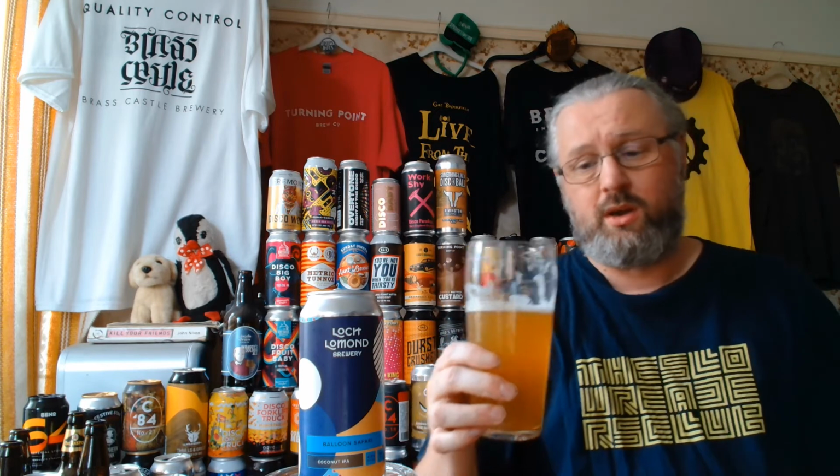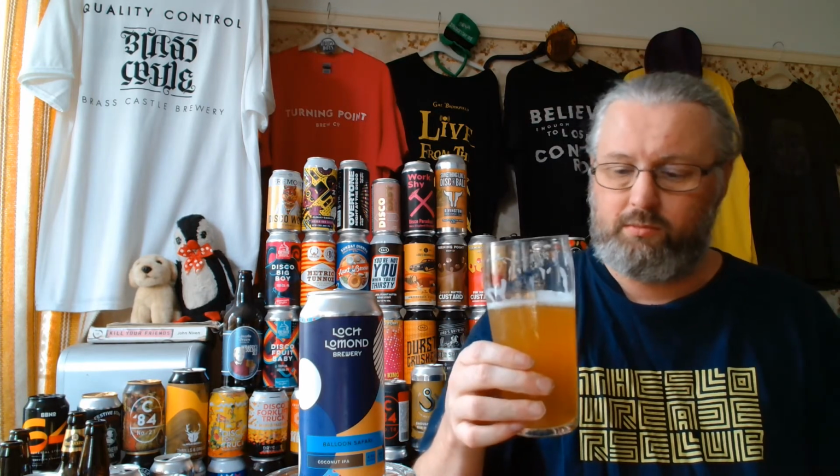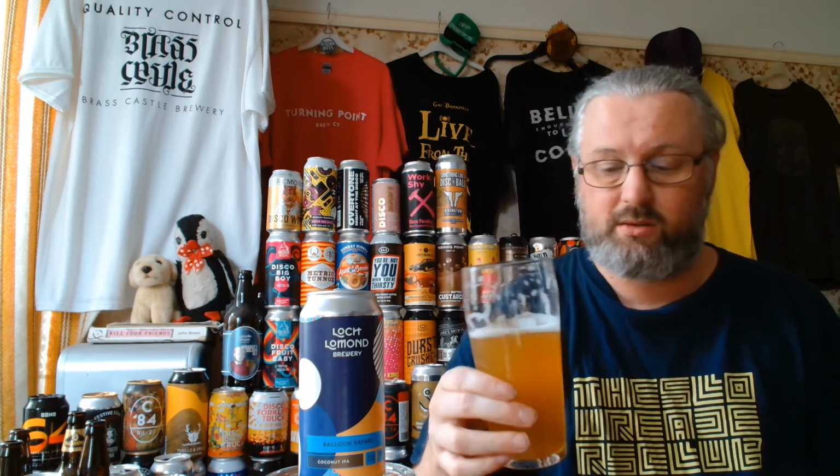It's quite juicy. It's got some flavours on it. Let's see, yeah, it's not bad. It's a perfectly decent beer. Not quite for me, so I probably wouldn't rush out to buy it again or anything like that. But it's perfectly drinkable, and it's only 4.5%, so it's an easy beer. It's my first of the day, so it's alright.